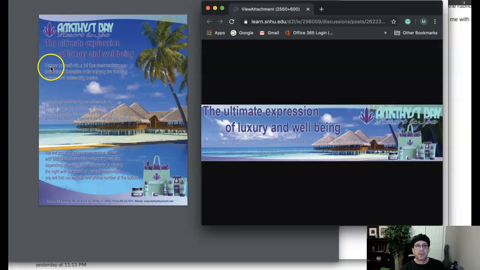First thing I recommend is do not add any kind of strokes, that's an outline, to your type at all. You don't want to do that. It changes the shape of the letters, and it just makes it really difficult to read. We see stroke on the type here, in the headline, in the body copy, in the address, in this headline, subhead, and the call to action. So you don't want to include a stroke on the type. I recommend removing those. Next thing I'd say is the magazine ad is really text heavy.